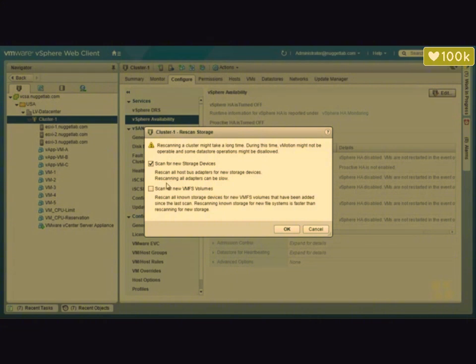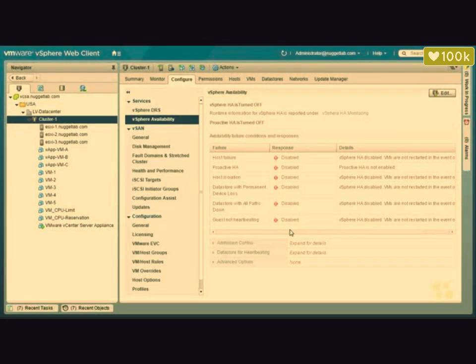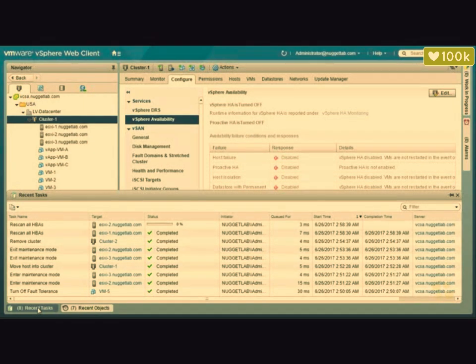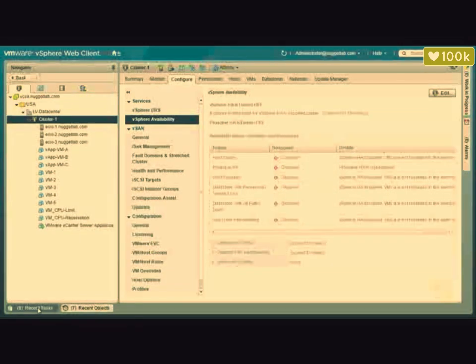There's also a warning that rescanning all adapters can be a little bit slow. That's okay in the lab environment. We'll go ahead and click on OK. And then we can click on recent tasks and watch each of them scan their adapters. So ESXi 1 is currently scanning. We'll let that finish. Then there will be ESXi 2. There it goes. And when it's done, there'll be ESXi 3. And that way they can all be aware of the 2 new hard drives I added to each of the hosts. Fantastic. So we'll minimize recent tasks.